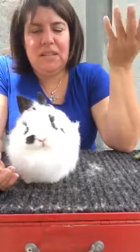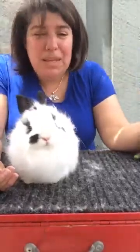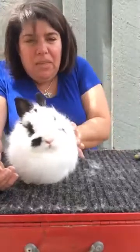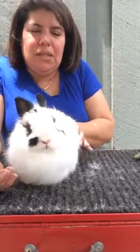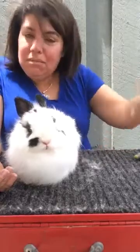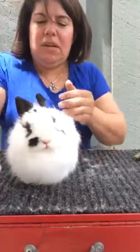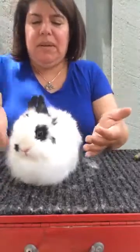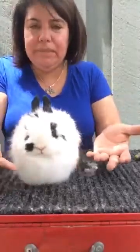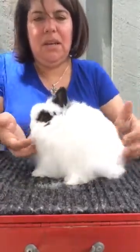So there's a lot of things. It's not just her width. I think the other doe has a better width, except in the lower hindquarter. Because this doe is fuller in the lower hindquarter, I think she has better type than that one, and the ears too. So let's see. I don't know what she's doing with her ears right now. There we go. Can we put them together? All right. Okay, the carriage is better.